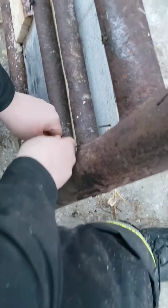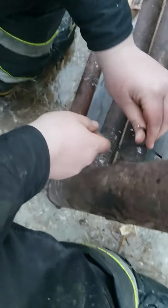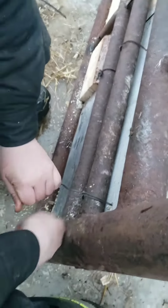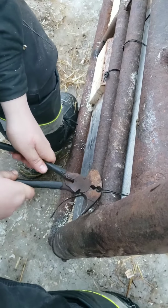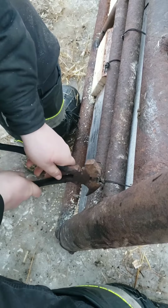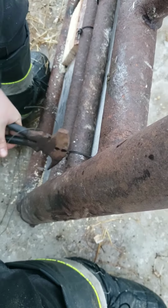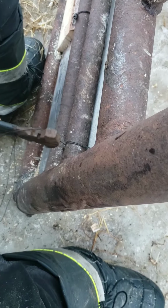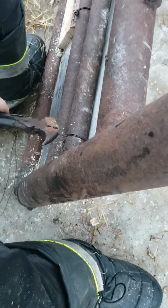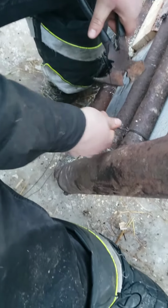So we put these boards in and we take these wires. I take my fencing pliers, close it, pinch it together a little bit, and then just twist it. Like this. I just twist it till it gets to like 2 inches, or till I think it's 2 inches, and then I stop.